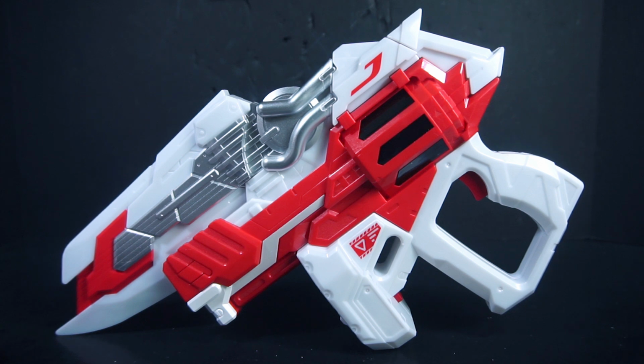Because, at least especially during Heisei Phase 2, I think it kind of got annoying when the Final Form weapons either utilized weapons from the second or third quarters, or especially the second quarters, just because I feel like at that point it didn't really make sense. Obviously within the show they try to contextualize it because they always try to say the final form is supposed to encapsulate all the previous powers and such, but you really couldn't just do a final form weapon.